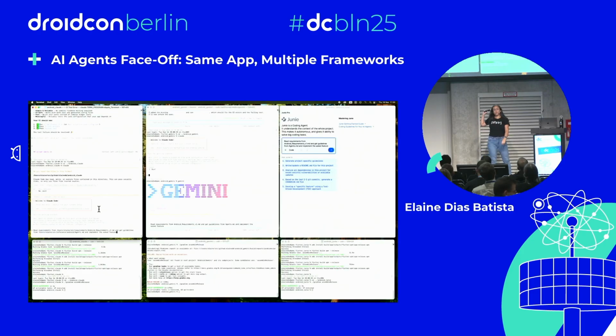And this is what my computer back at home looked like for a week, basically, because this took a week of my spare time. I had 1/3 of my screen for Claude, 1/3 for Gemini, 1/3 for Juni. Above, I had the agents, and below, I have a terminal only for compiling and installing on my test device.